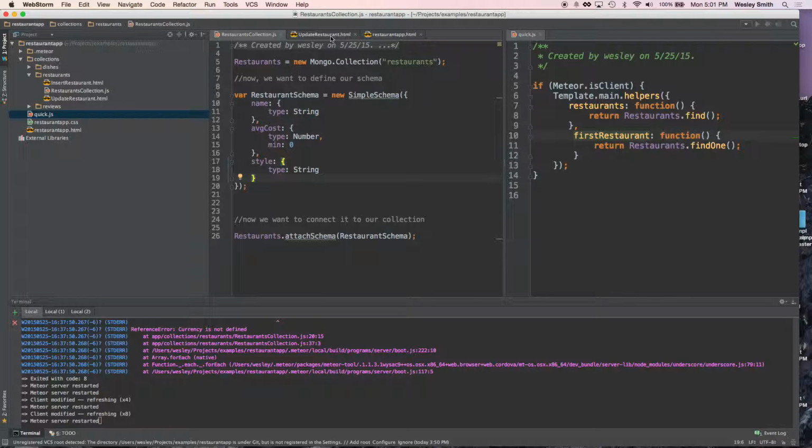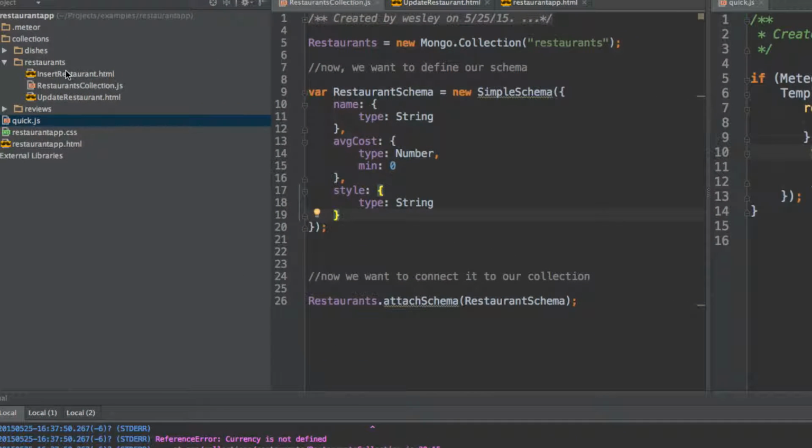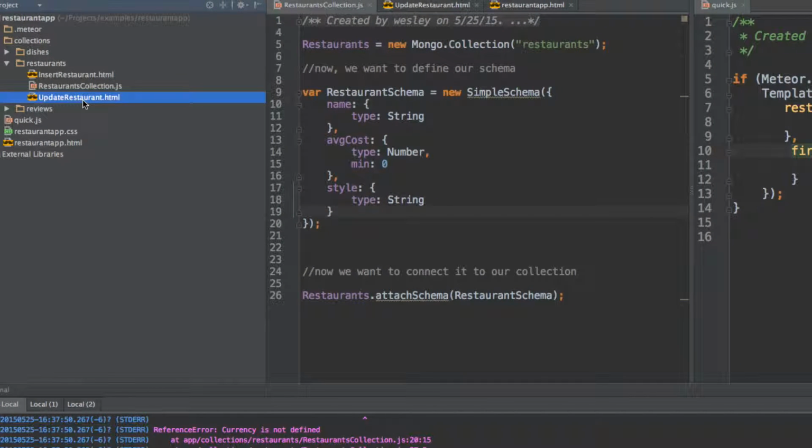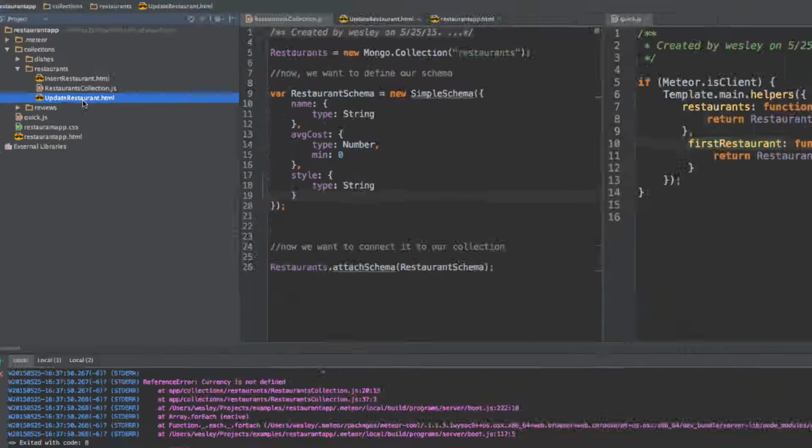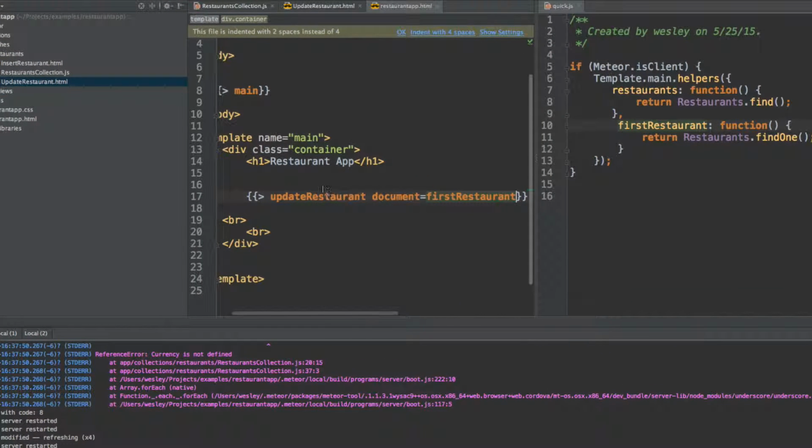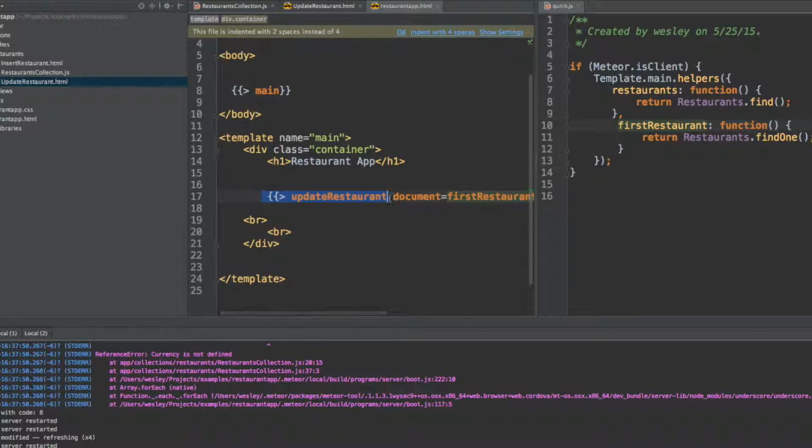And then finally, we're trying to build an insert restaurant and update restaurant template so that anywhere in our app where we want to say, hey, here I want them to be able to insert a new restaurant document, or here I want to update an existing restaurant document, all we have to do is go to that page and then just yield in the update template or the insert template, and it's just going to work for us.